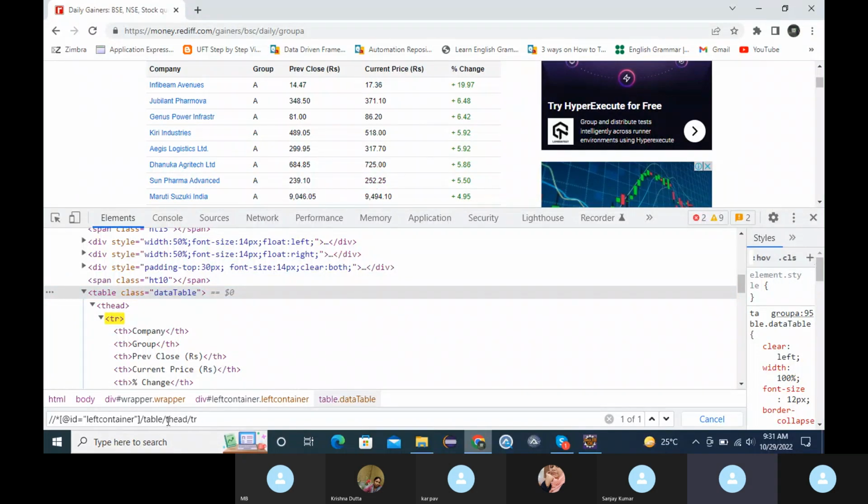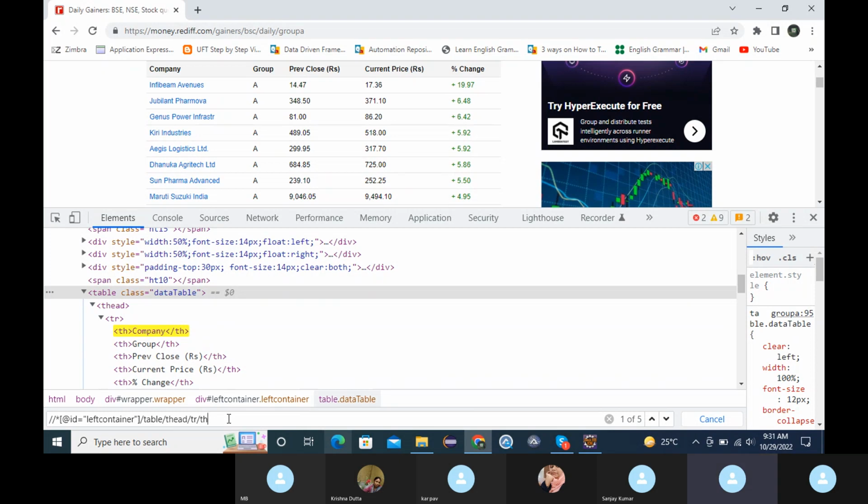Okay. So now slowly we have moved to the header row, and just after that, if we write th, now see it is representing one of five. Because there are five columns, there are five header columns. That is why it is giving you the value as one of five. That means this entire XPath is basically representing five different web elements on this table.